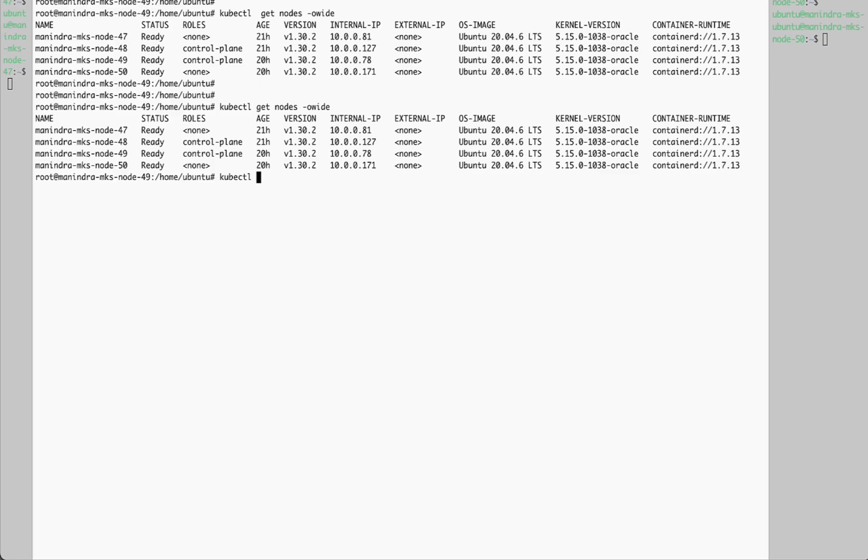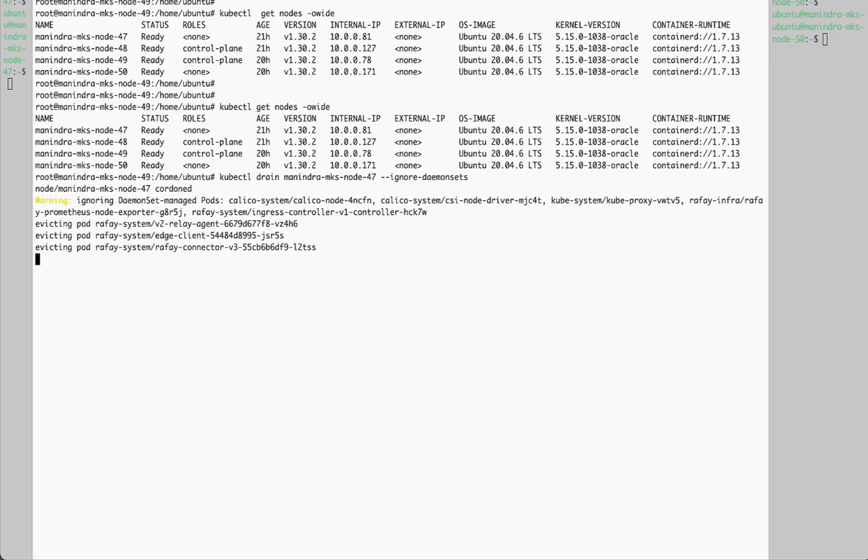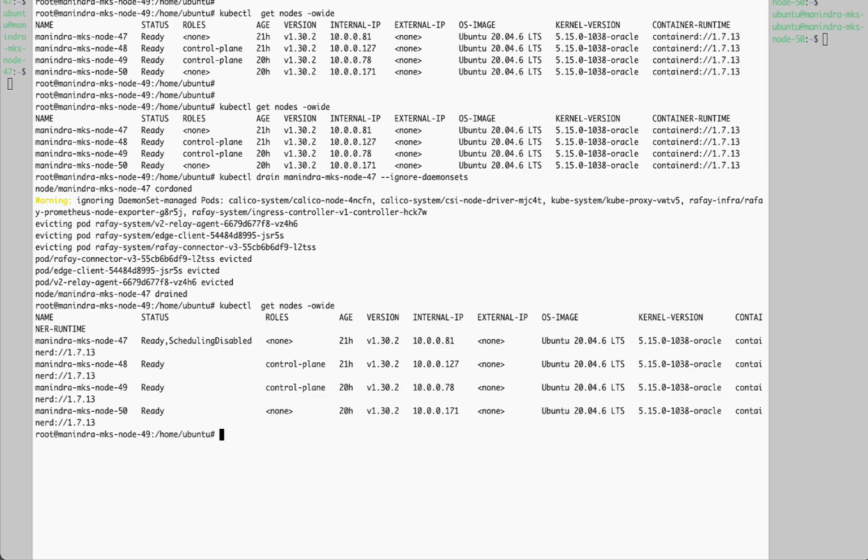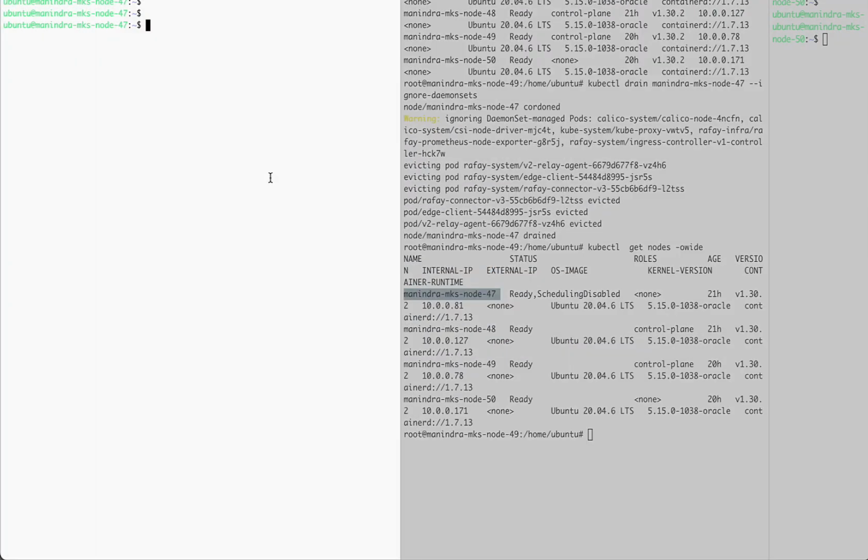To tell Kubernetes to drain the node, let's use the command kubectl drain. If there are pods managed by a daemon set, we have to specify the flag ignore-daemonsets to successfully drain the node. Drain is successfully executed. Now let's look at the node status again with kubectl get nodes -o wide. Drain also evicted the pods, and it made sure the node is set to scheduling disabled so that no other pod gets scheduled on this node. Now let's SSH to this worker node. I already have SSH access available to this node.